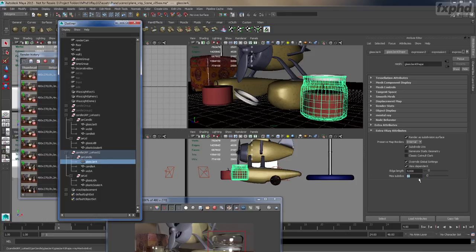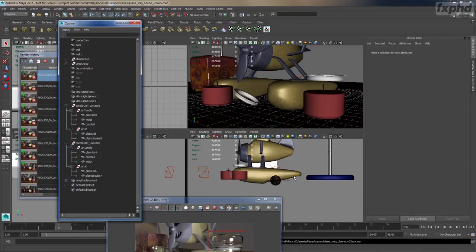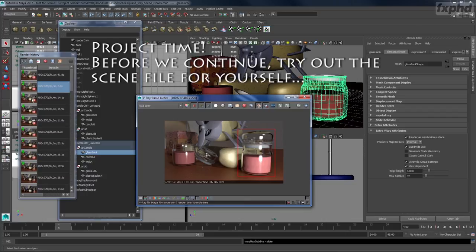So while you're playing around and trying to find the best number, you can connect them all with expressions very quickly and easily. Now I can go ahead and delete my large tessellated candles and save my scene, and it'll be quite a bit smaller. We've gone from about 100 megs to about 13. So we're saving quite a bit of space, but again, we're losing a little tiny bit of our geometry detail with the high-res glass versus the low-res glass.